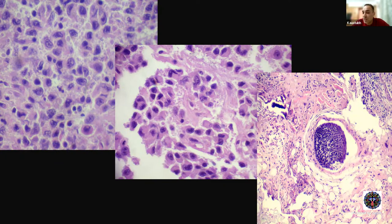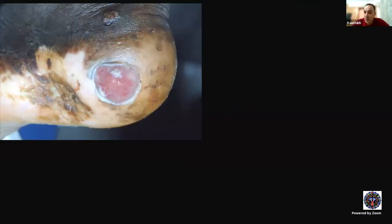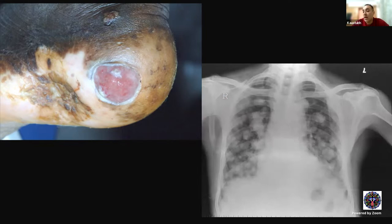Another picture shows a blood vessel with tumor sitting inside it — these are emboli, which probably explains why you have the same nodules all over the body: lymphovascular tumor spread. We did a panel of immunohistochemistry, of which S100 and HMB45 were strongly positive — these are markers for melanoma/melanocytes. So this was a case of amelanotic melanoma. We screened the patient further; the patient had a heel ulcer — a very typical presentation of melanoma. This was probably the primary lesion from which the tumor spread all over the body. He also had multiple lung nodules. The patient passed away in a few days.